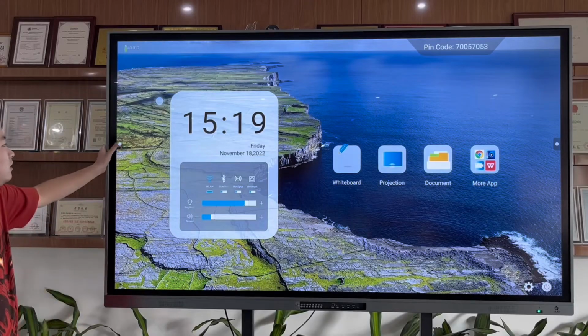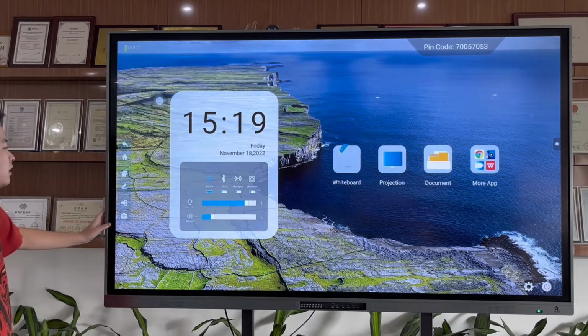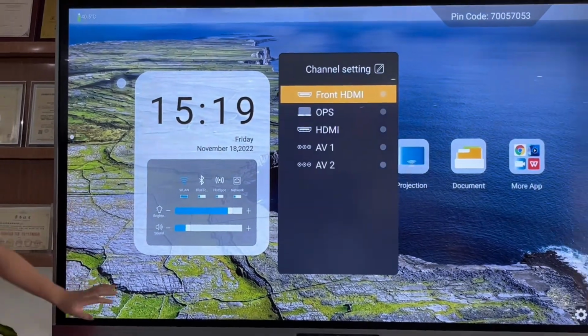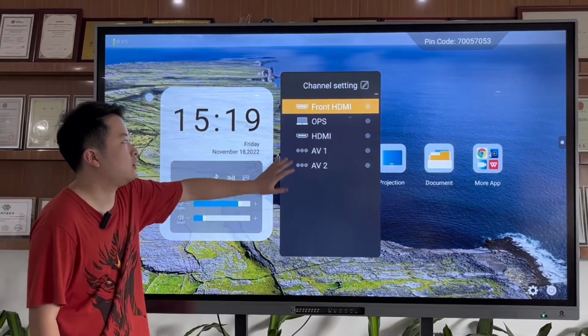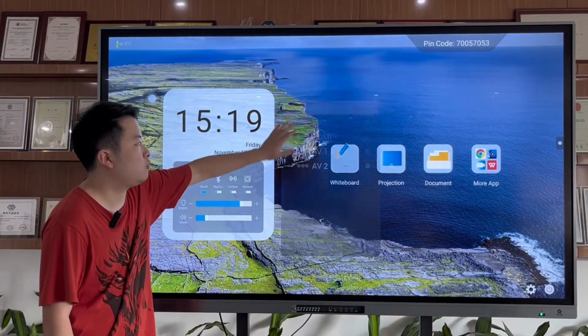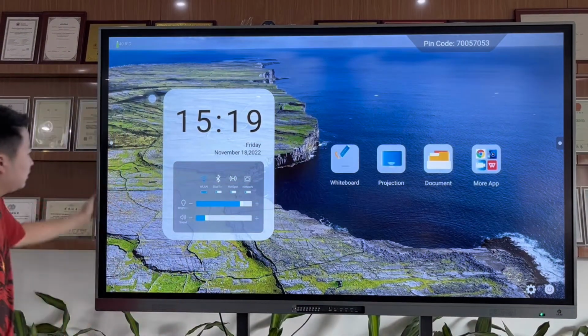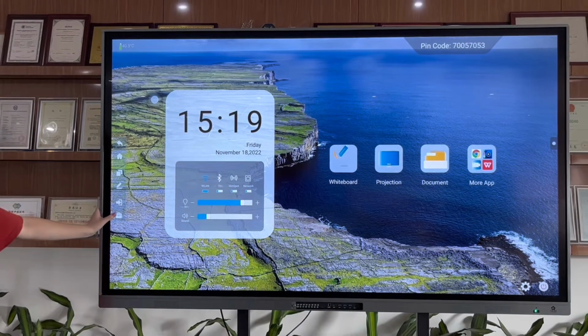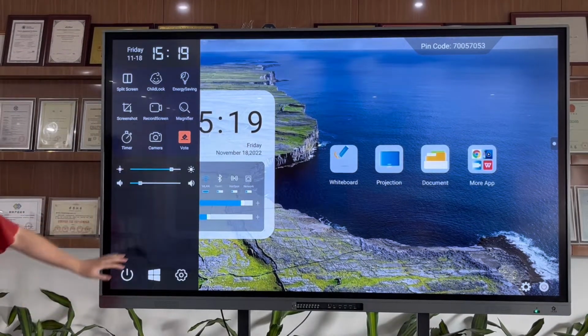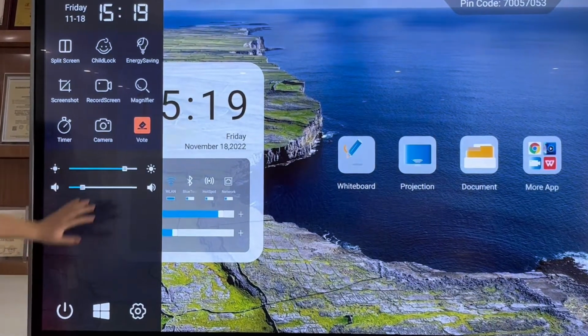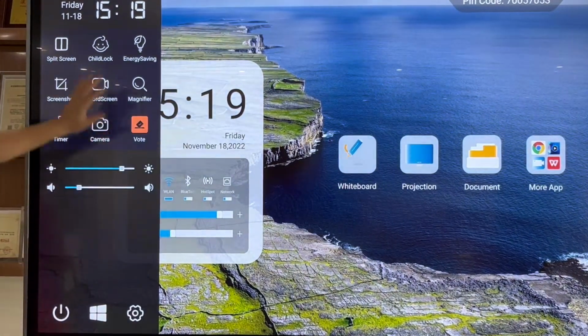Okay, on this hidden menu, we can also adjust the sources. As you can see here, there are two different sources you can access: OPS, HDMI. And there is also a useful toolbox. There are many useful tools.